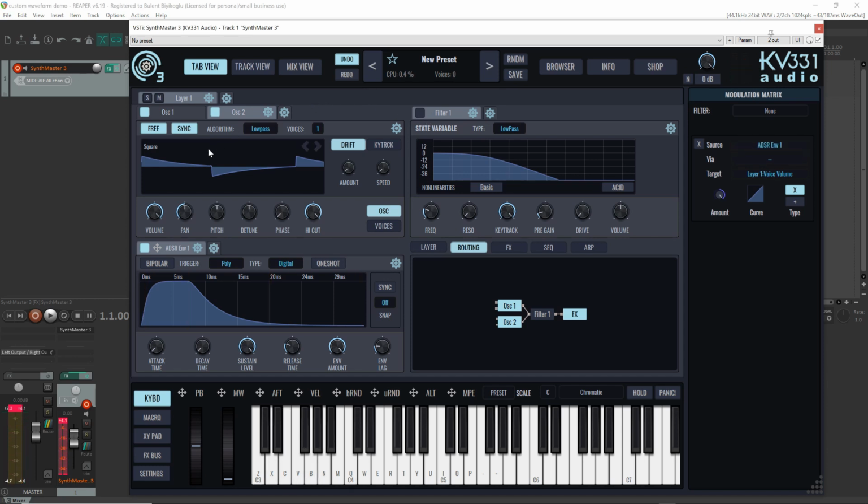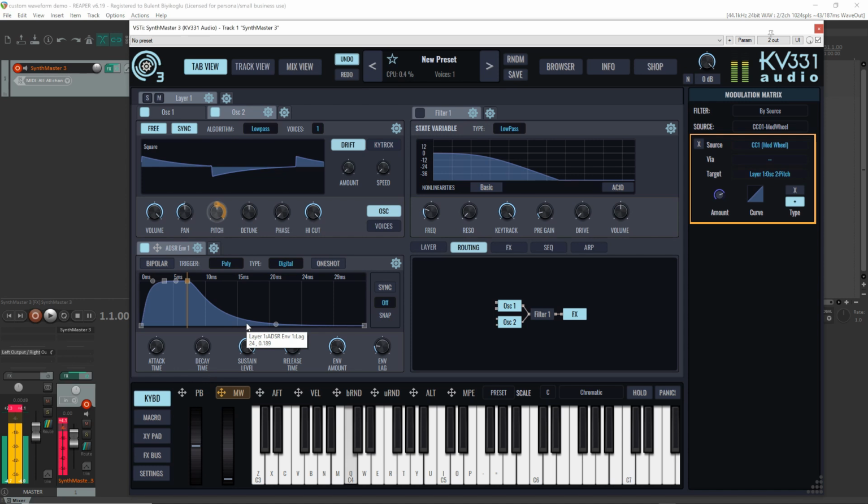Now, if I change the pitch of the second oscillator, let's actually use the mod wheel to change the pitch. Basically, the oscillator is hard synced to oscillator 1, so that whenever the phase of oscillator 1 becomes 0, the phase of oscillator 2 is also set to 0. So this is the classic hard sync effect.